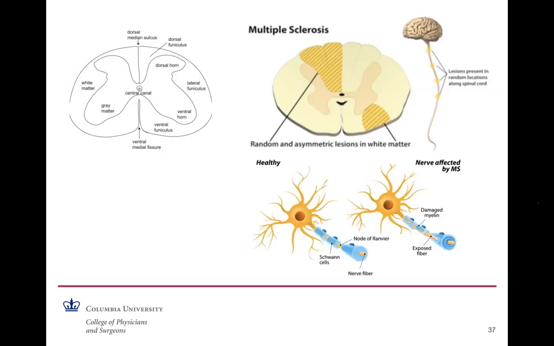And that's a disease that occurs from the anterior horn cells, or the motor cells within the gray matter of the spinal cord, versus a white matter disease like multiple sclerosis, which also can occur in the spinal cord, as well as the white matter in the brain. Multiple sclerosis is a white matter disease, and it's a disease of myelin.